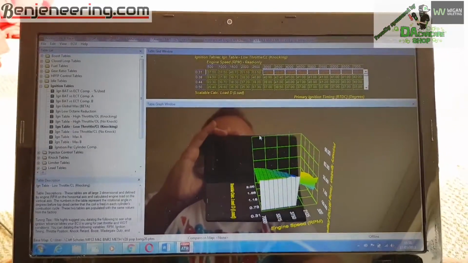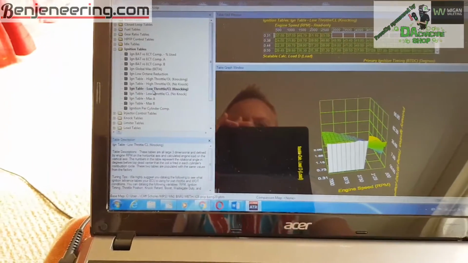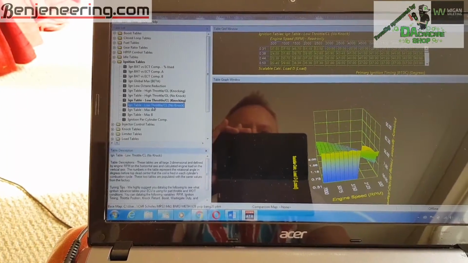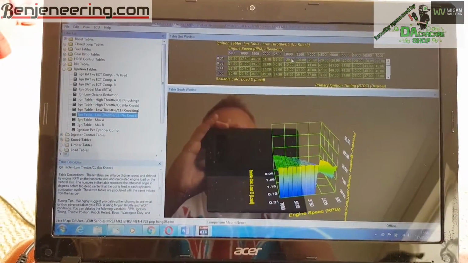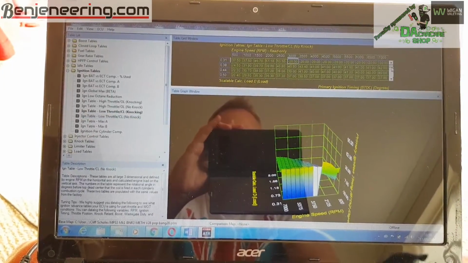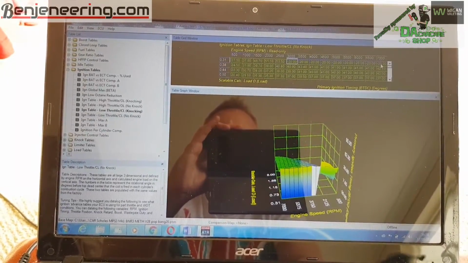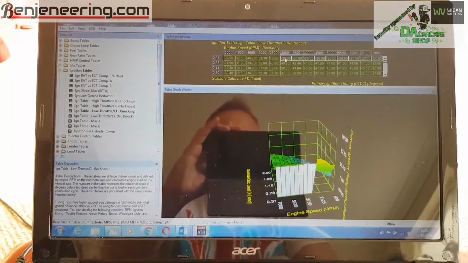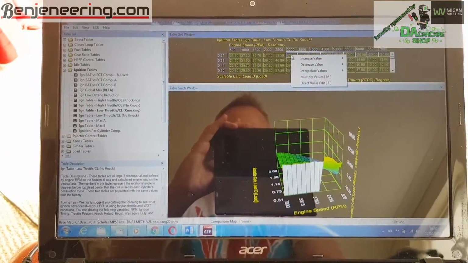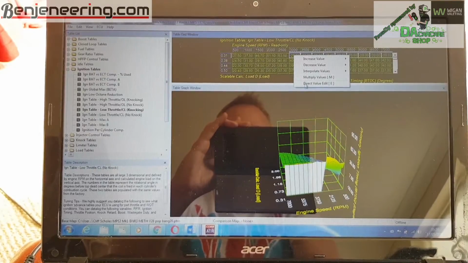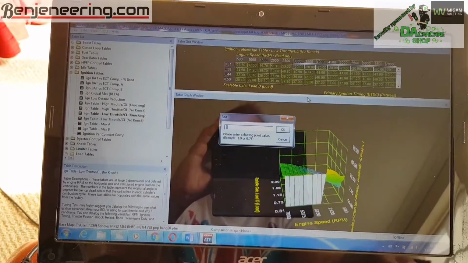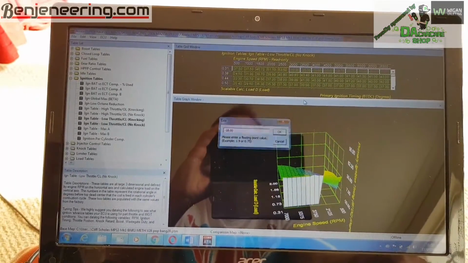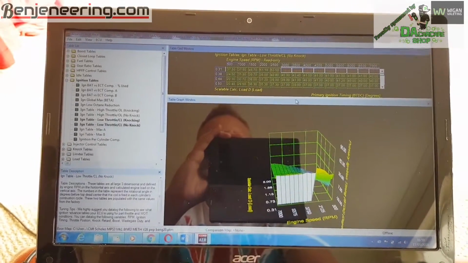Once that's done, move along to your throttle CL no knocking and do exactly the same. Select the first one, then select the last one by holding shift and select. Shift and select, there we go. Right mouse click in the cell itself, go down to direct value edit and make it exactly the same, minus 18.00, and click enter, and then all the values have changed.